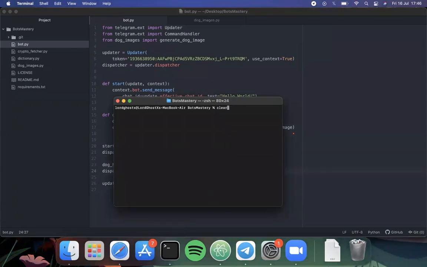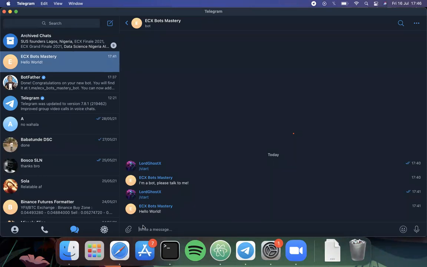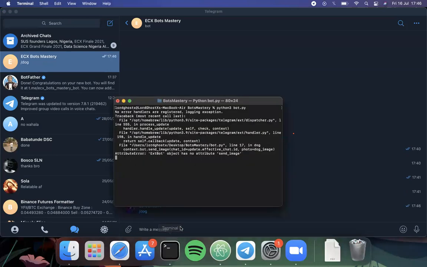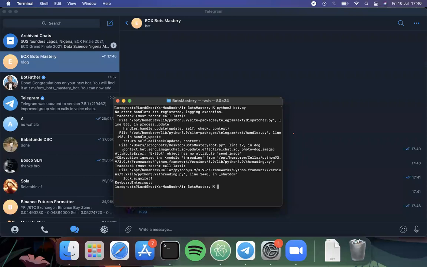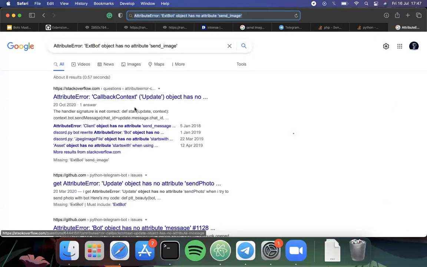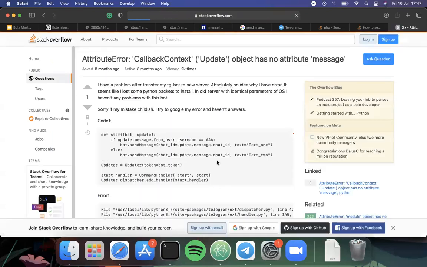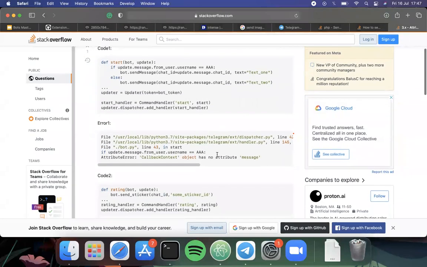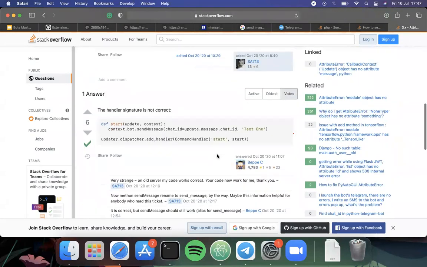So shut down the script again, and we start our bot back. Now when we call dog, it says there's no attribute send image, okay.